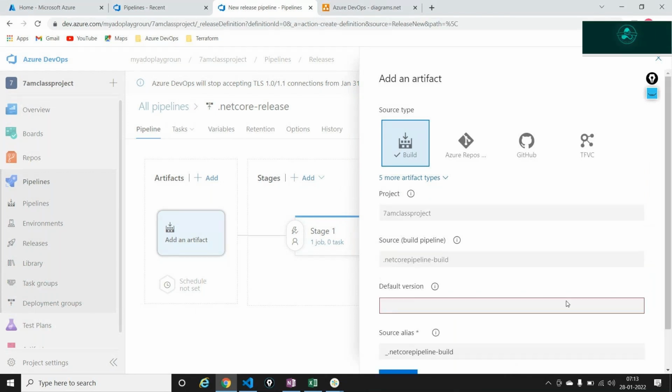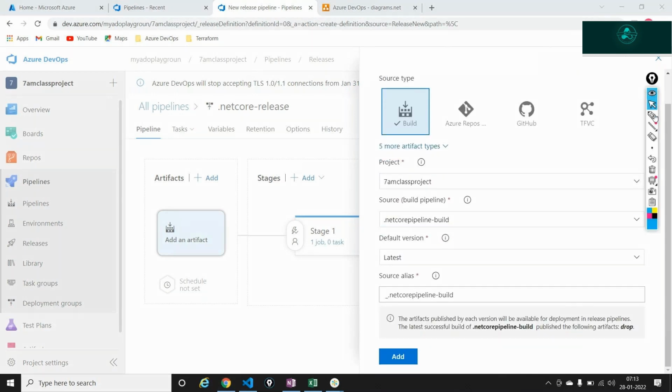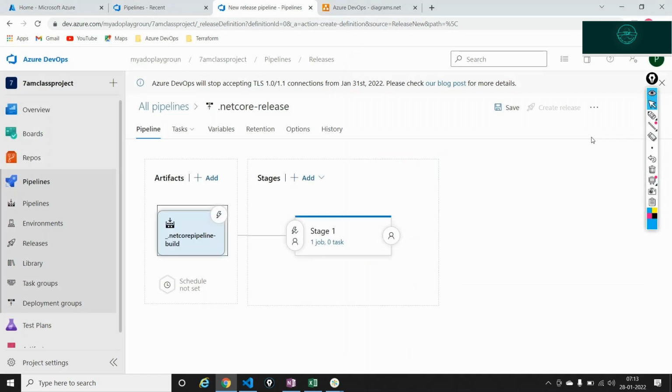This is the pipeline that I need, and whatever is the latest version of the artifact being produced from the pipeline, please take it. This is what I'm telling to my build pipeline right now, and I will say add.